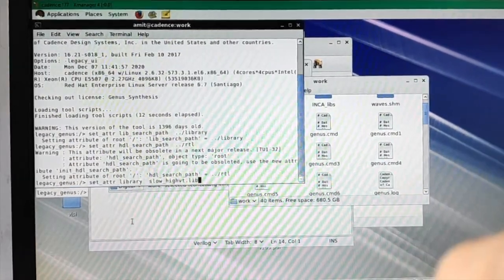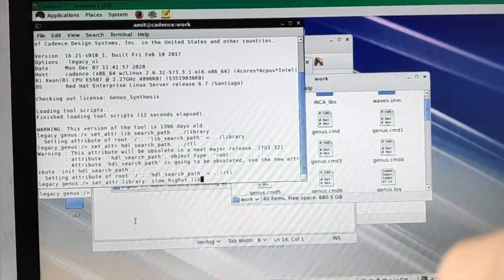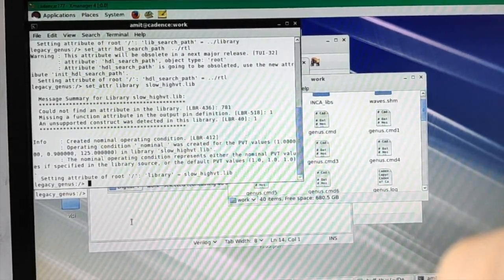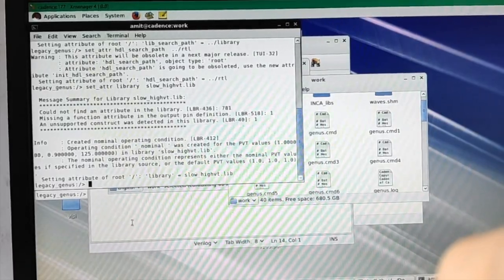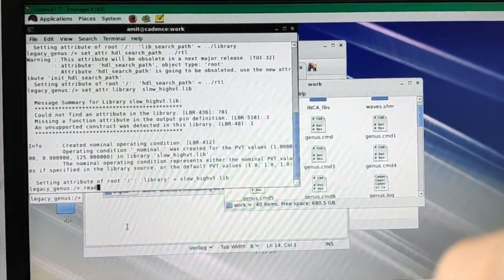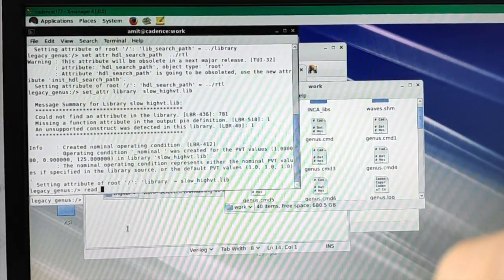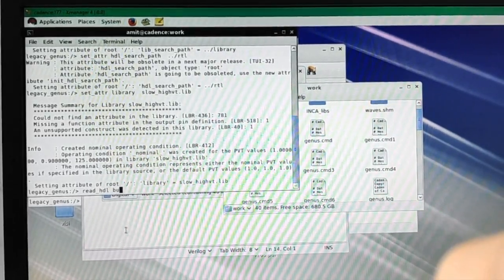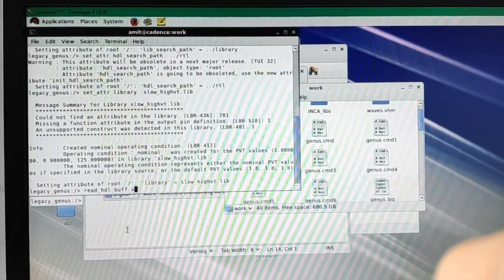Now we will tell the compiler to read the code, so that is read_hdl followed by the file name, which was buff.v.